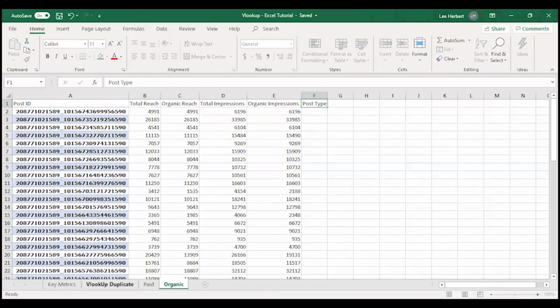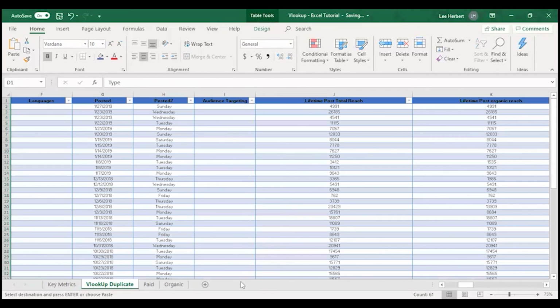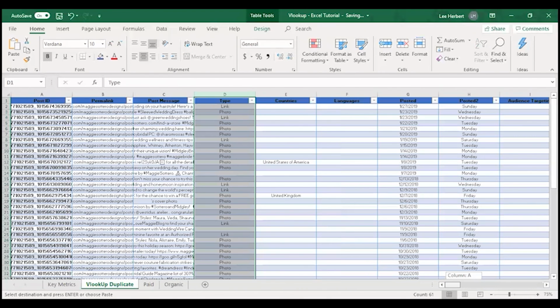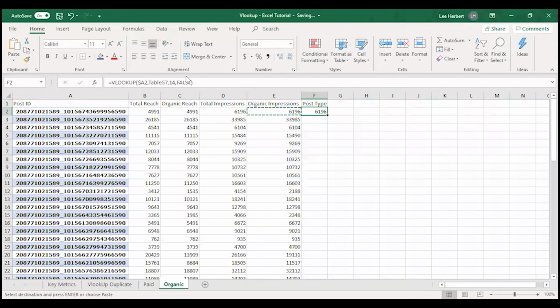Then you take your formula, copy paste, and add your post type, which would be your D, which would be 4, to your formula.